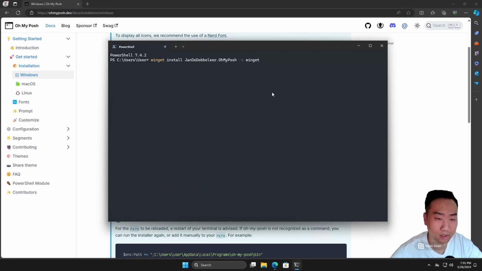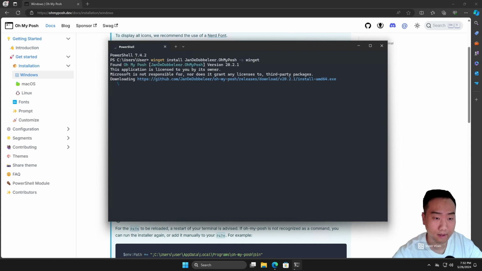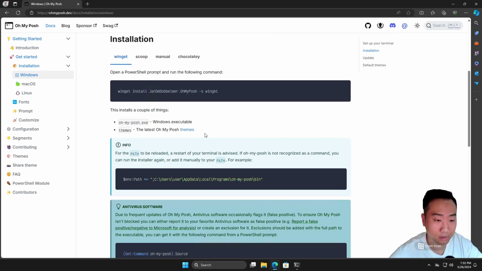By the way, pasting in the terminal is just right clicking, and then whatever is in your clipboard is gonna show up. So when you copy, make sure to not copy a new line character at the end so that you don't accidentally execute something upon pasting. But in this case, we want to execute it and install Oh My Posh. All right, good. It's installed, and we can follow the instructions here for how to customize it.